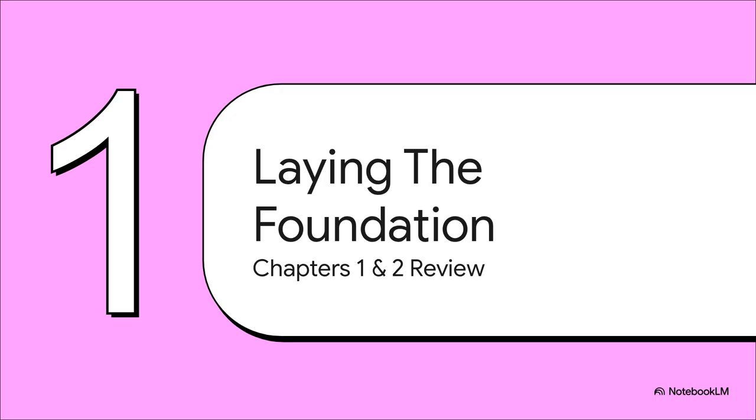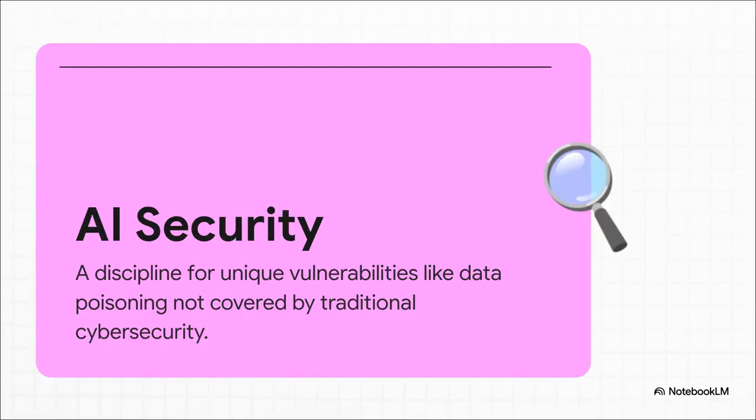Just like any real fortress, a strong AI defense has to start with some seriously solid groundwork. So, let's rewind a bit to chapters 1 and 2, where you learned all about the core fundamentals and how to do a proper risk assessment. Right at the beginning, you established this absolutely critical idea. AI security isn't just another layer of cybersecurity. No way. It's a whole new discipline. It's got to deal with these unique threats like data poisoning or adversarial attacks, things that go after the logic of the AI model itself. Your traditional security tools just weren't built for that.